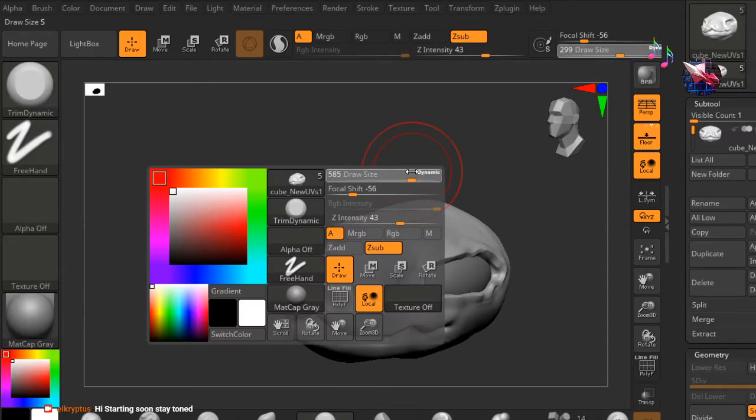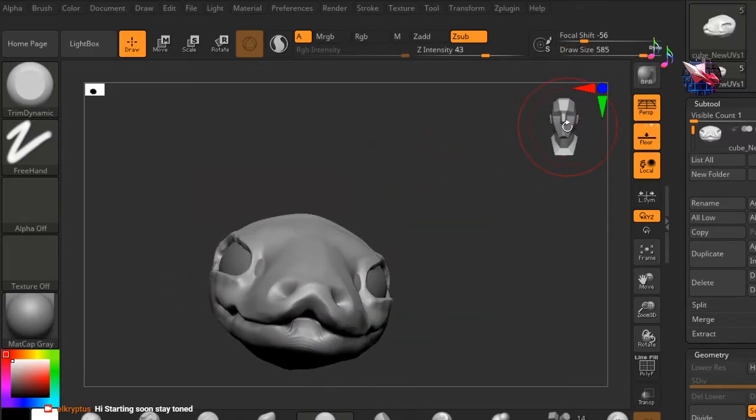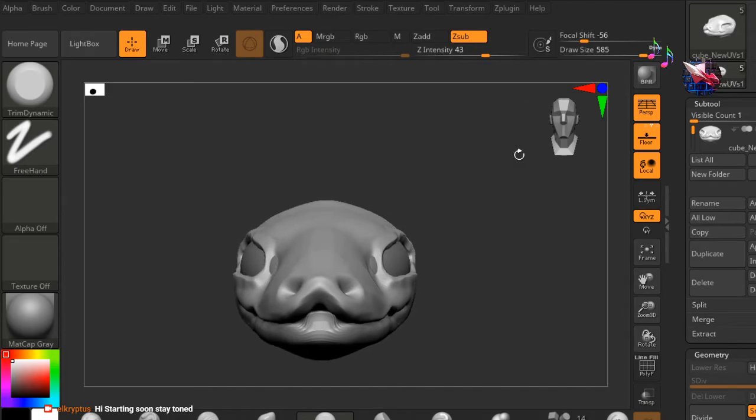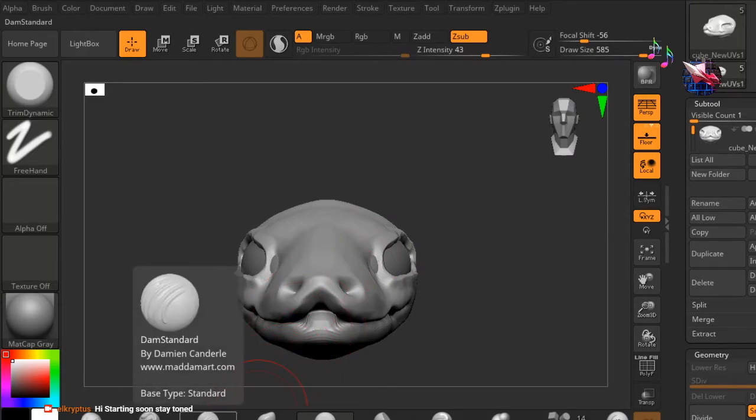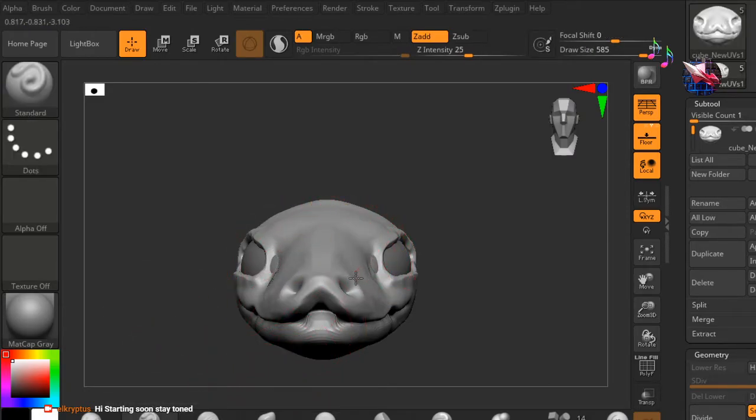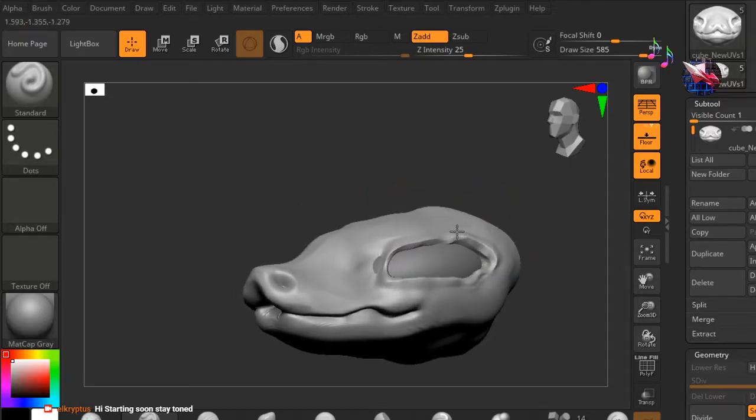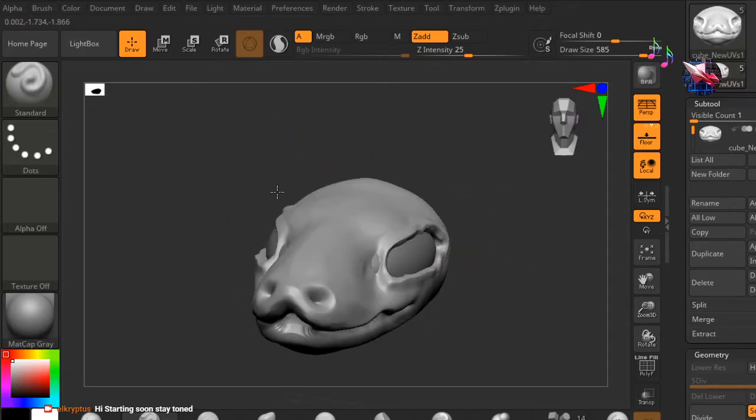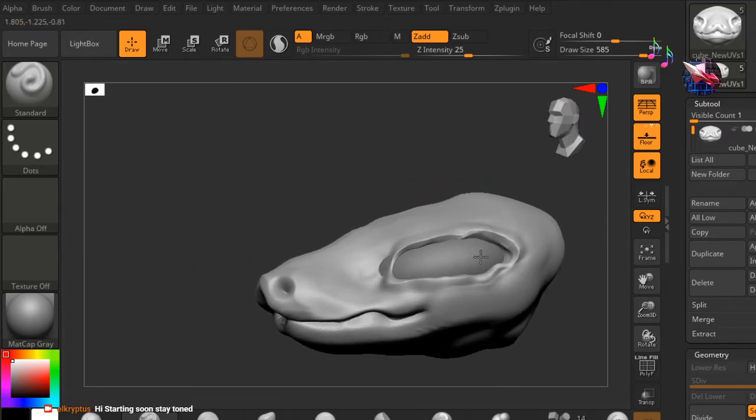Up there. Let's see. Yeah, this should go down. Where is that move? Actually, will this one do the job? Let's see. No.